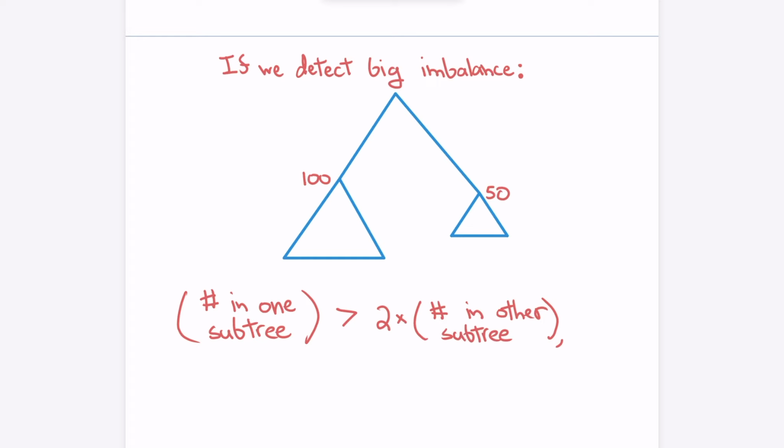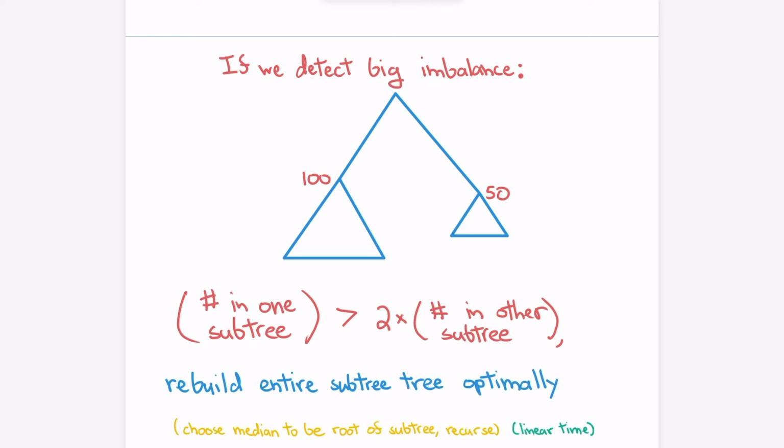What should I do? Move nodes around. Well, yeah, we're going to rebuild the entire tree. This is already in sorted order, so it's very easy to find, oh, what's the median in this list? That'll be my new root, and I'll just make a perfect tree of 151 nodes in this case.